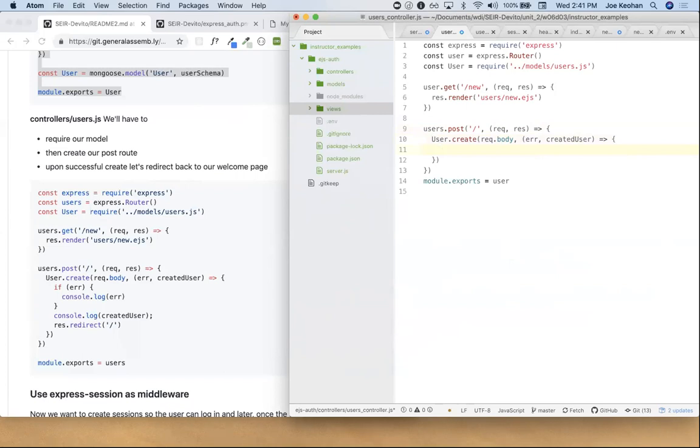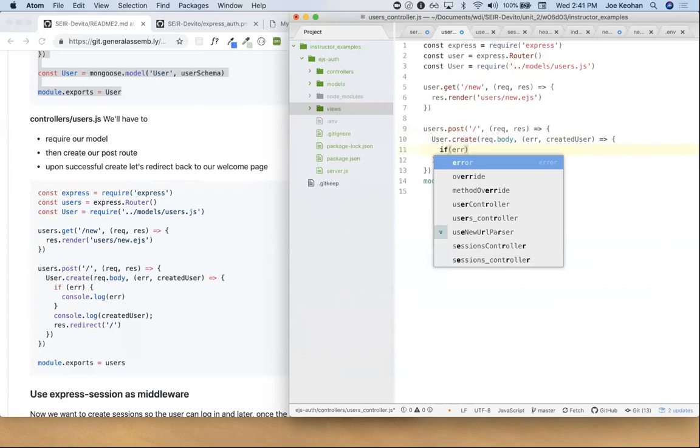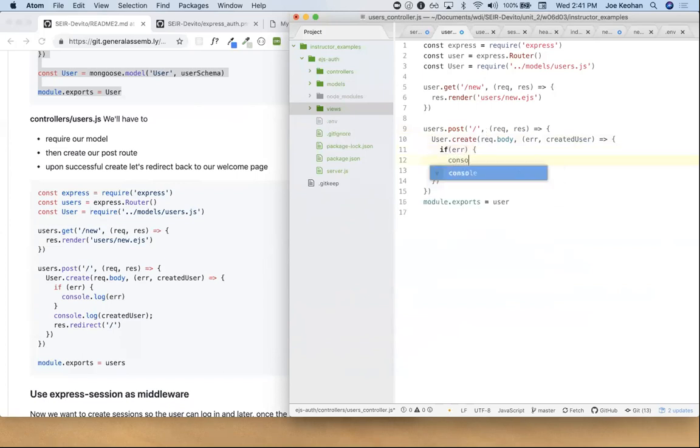And then we're going to, if we try to create something and that something isn't created, right? Maybe there's something wrong with the database. We're going to say, hey, you know, if we get back an error, let's just console log the error, right? Else, well, here we're just saying console log the error.